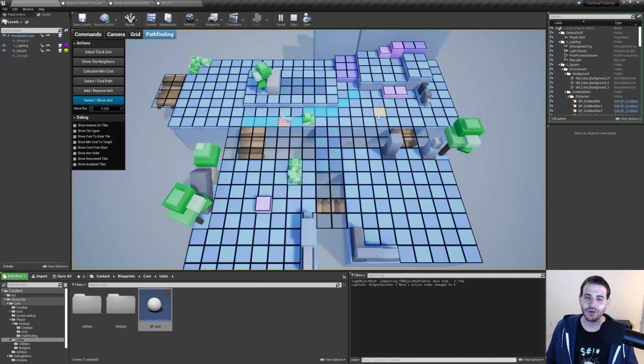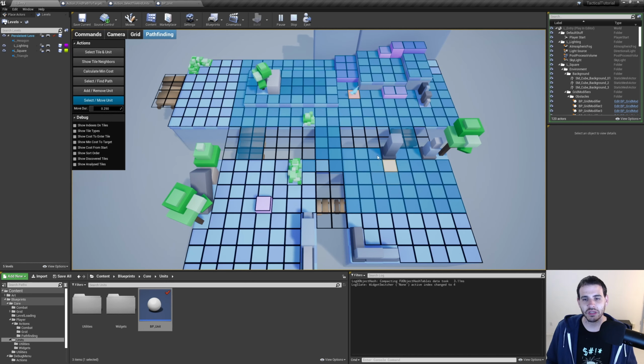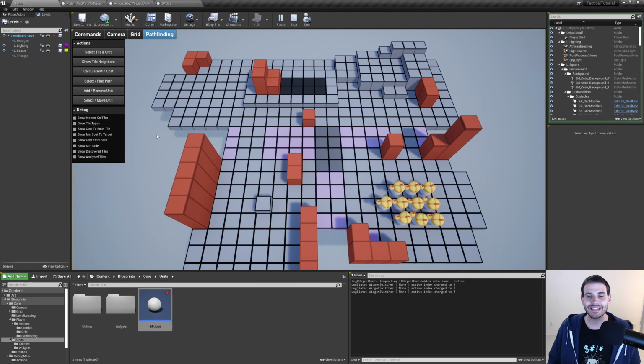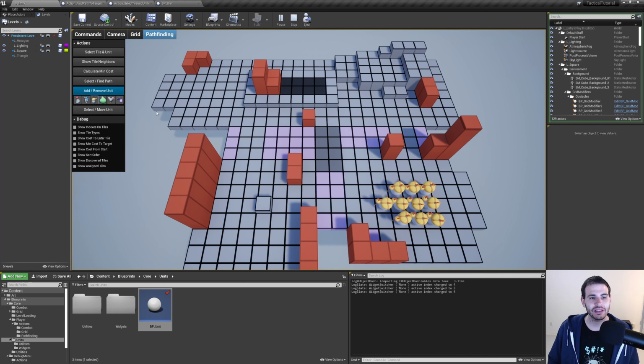So that's great. The feature seems pretty complete, and I'm pretty sure we're done with everything I was planning to do today, so great. But sadly, there's a little bug I want to fix before ending the video. I know it's a pretty long one, but I've seen that bug in a few videos already, and now I want to fix it. And it's actually that we are able to spawn a unit that should not spawn on a certain type of tiles.